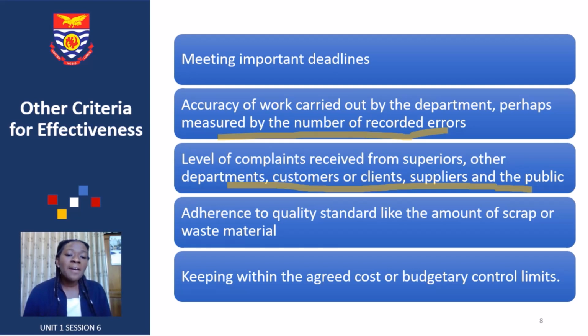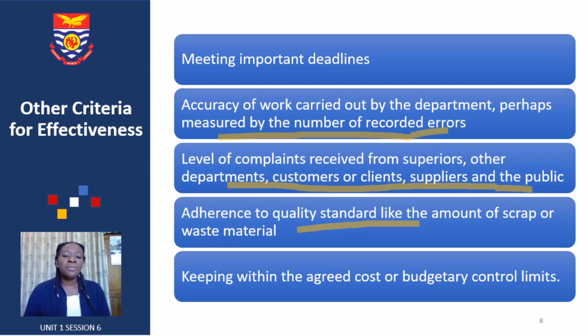Then also our adherence to quality standards, such as the amount of scrap and waste material. For some industries, you even look at the amount of waste you're supposed to produce. These days, people are looking at ecological friendliness, and so carbon footprint is coming in as a key thing most businesses have to look out for. And so you need to look at how the quality standards in your business are meeting world standards or even standards in the country or for your business, especially when it comes to waste and scrap as well.